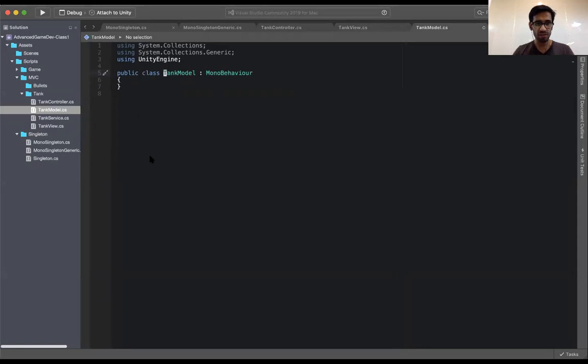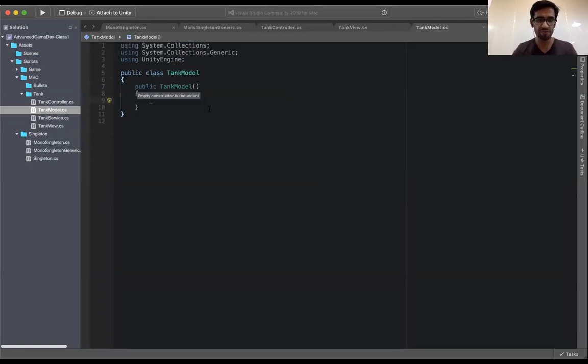Okay, so tank model, again, this is also a regular class, so this will not be a MonoBehaviour. So this will also have a tank model data. So typically, let's say my tank has a different, say I need some int speed or something, right?